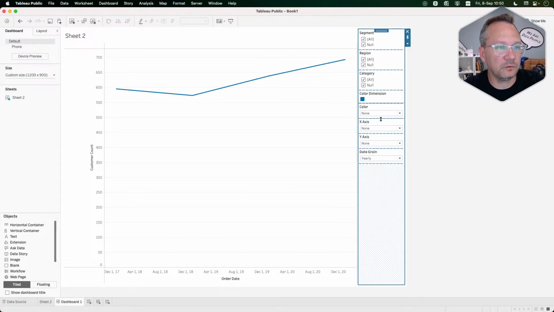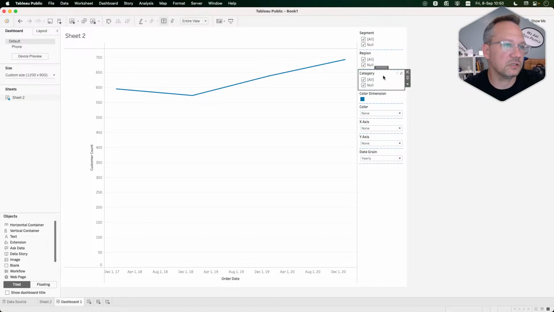For the sake of time, I'm going to show you how to set it up, and then we just format it and design it the way that we need to, which is not the most important thing to show. My goal here is to show you how to work through the technical issues, and then it's just a matter of rearranging and putting containers on a dashboard.